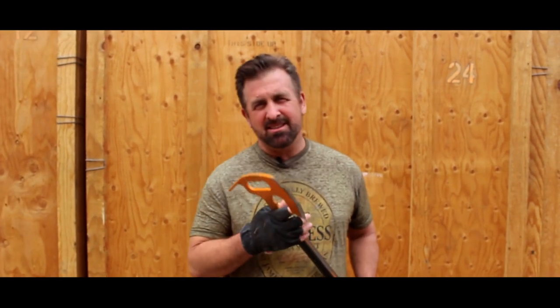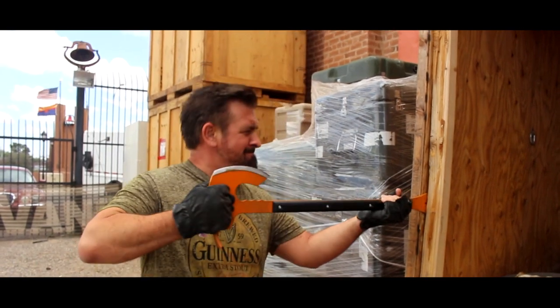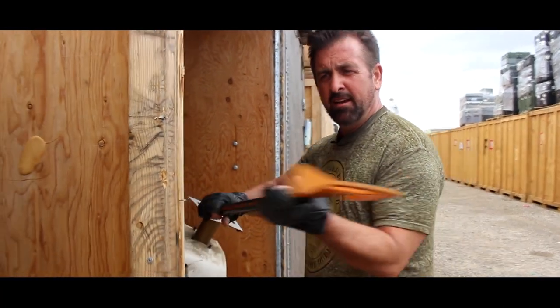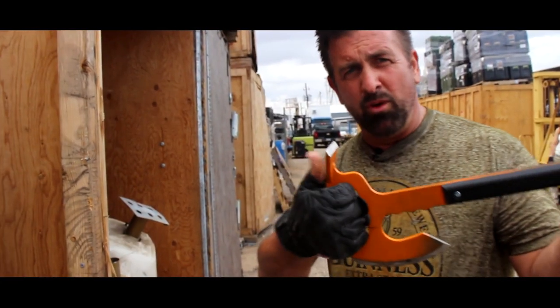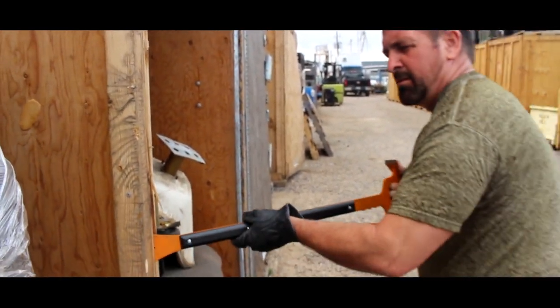I'm going to do all the other things that other tomahawks and little axes do — I'll show you how it chops wood and everything else. But there's things you can't do that this is going to do. Let's look at some prying action. You've got your handle here, you've got the pry business end here. If this were a door I needed to get into, a door jamb — no problem. Be able to put some real tension on there. With the adz, I can either wedge it in or take a swing at it. This grip point is fantastic if you're going to be doing a lot of prying — it's really comfortable in your hands, allowing you to jam that in and give all the torque you need.